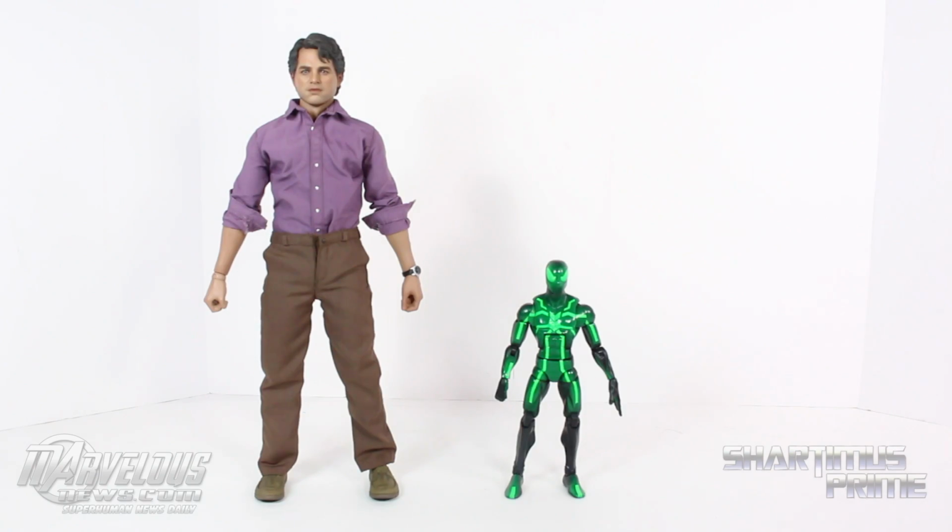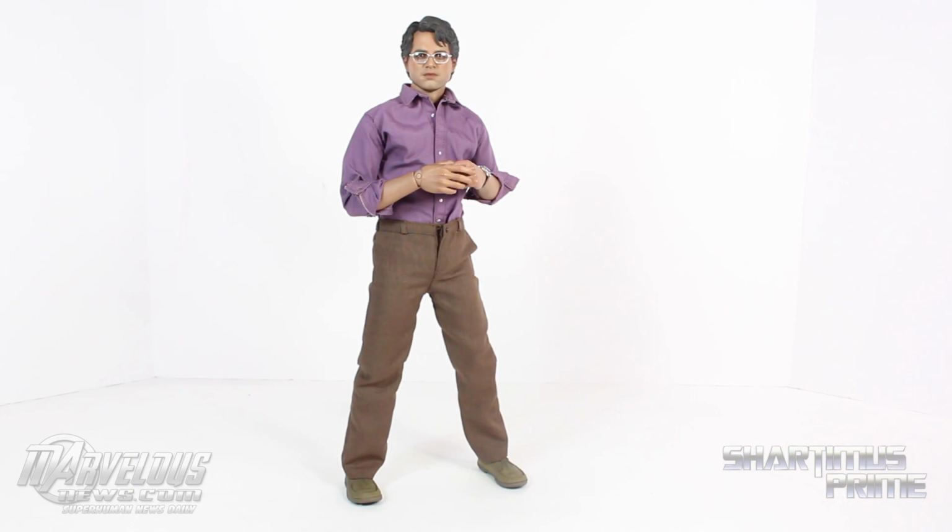And then to compare Bruce to another green meanie, here he is next to the Marvel Legends Big Time Letdown Spider-Man. Overall, I gotta say, this is a pretty decent figure, but it's $200, man. After shipping and everything, you're looking at a $200 purchase with this guy, and I really don't think it's worth it unless you're a huge Mark Ruffalo fan or Bruce Banner fan in his performance of the Avengers, which I am. I really, really loved his performance in that movie. I thought it was fantastic, but for $200, I think most people would rather spend $200 on something else.